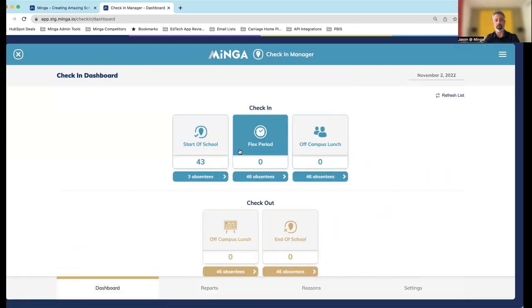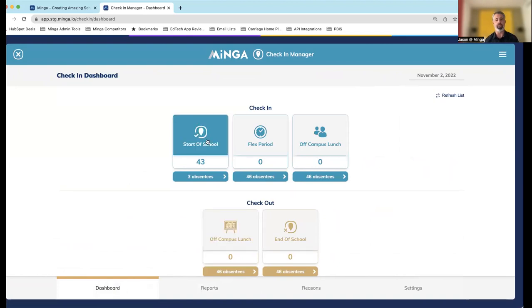And then back to this dashboard, you'll notice this is all monitoring in real time. And the nice part is we don't have to create events for any of this stuff. It automatically resets all of these metrics at the beginning of each day. So this is perfectly set up to work with those things that you are doing on a daily basis, whereas events are great for an event by event basis. We want to track everyone who came to the football game today. Well, that's a perfect place to use an event and check in students to that football game. But in this case, start of school happens every day.